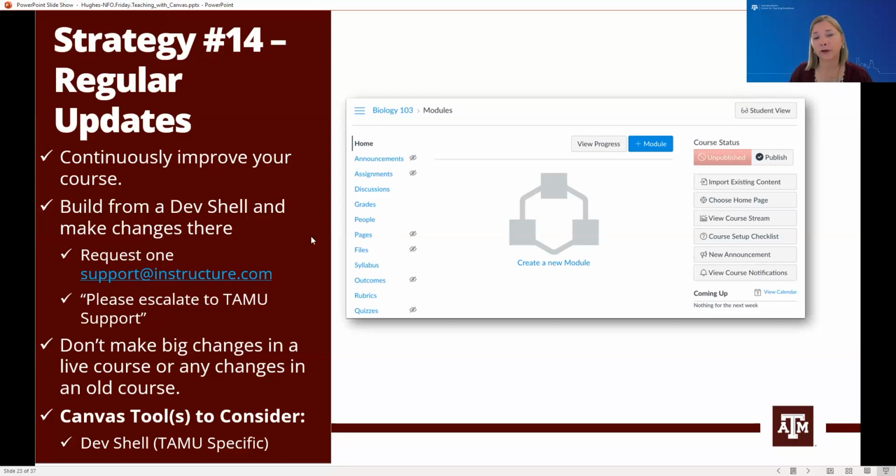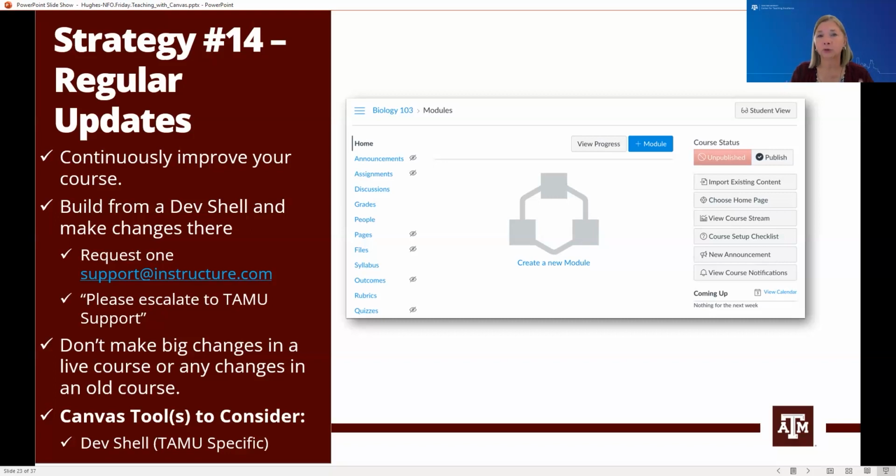The reason we don't recommend you do that with your live shells, the ones that have students in it, is because when you're done a semester, yes, you'll still have access to that shell in perpetuity, but at a certain point, you'll no longer be able to edit it, that it'll be locked. And there's a reason for that. If you have a course that you have taught students and it's got student work in it, it's got student grades in it, you really shouldn't be changing anything about that course.